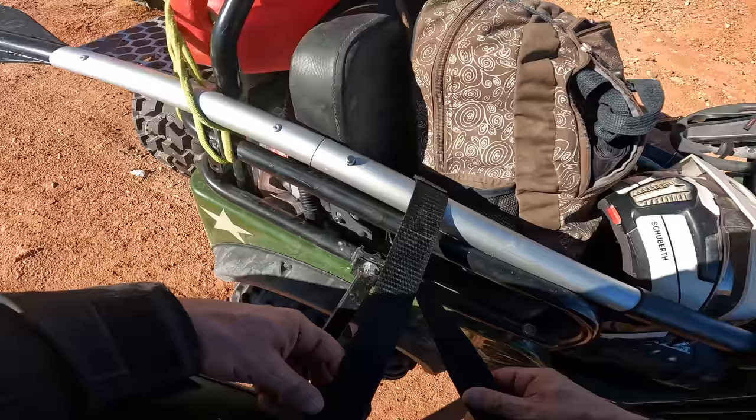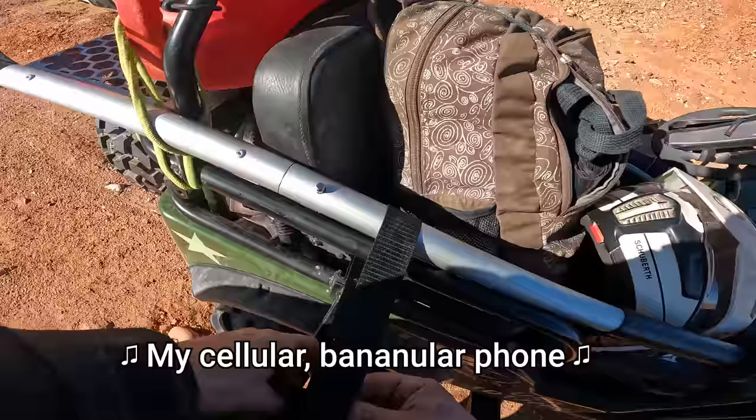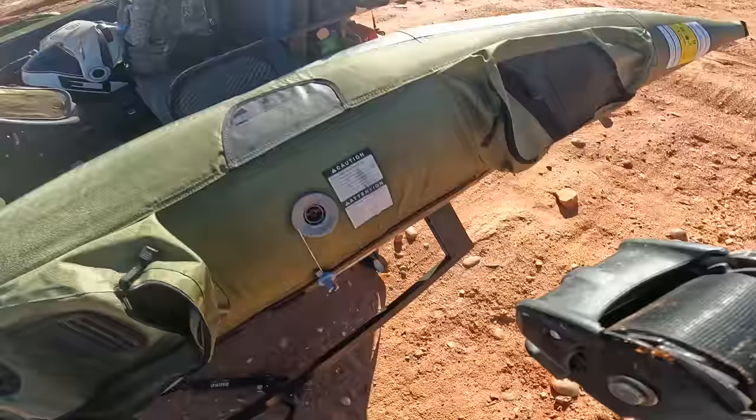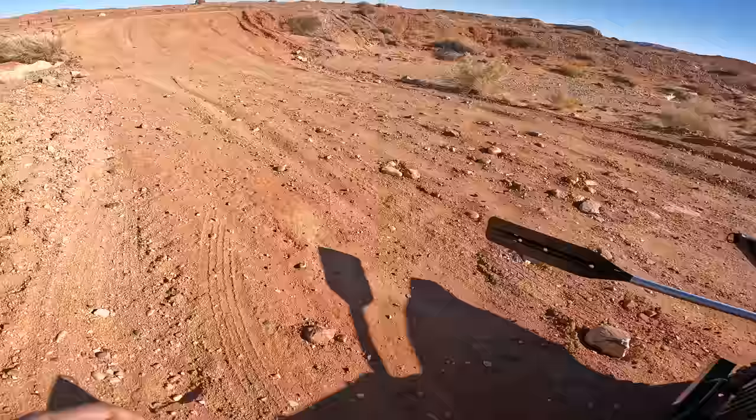My cellular banana phone. One. Banana Jeep. Ring, ring, ring, ring. Banana Jeep.